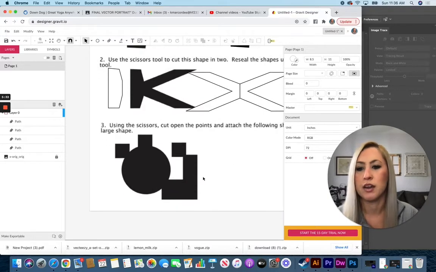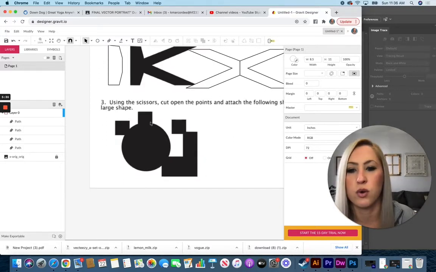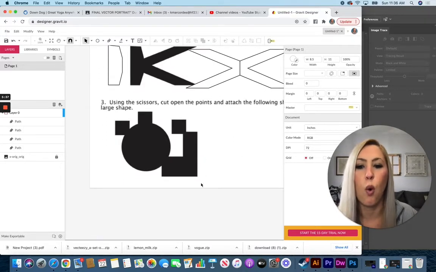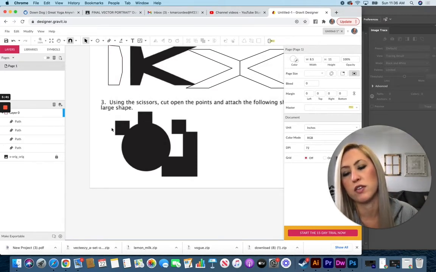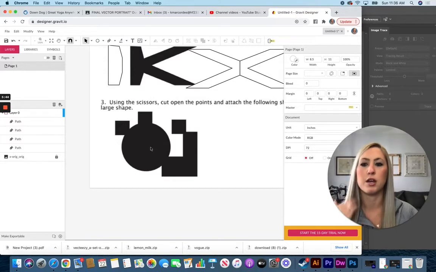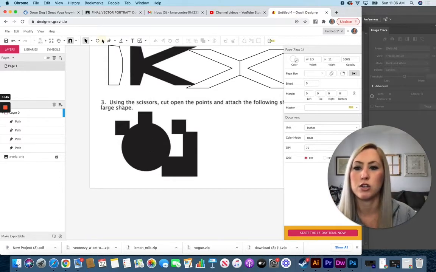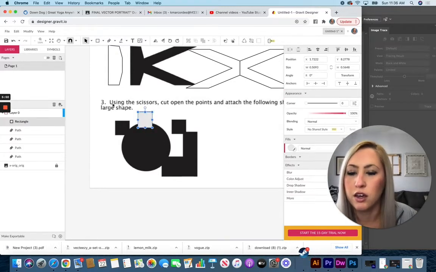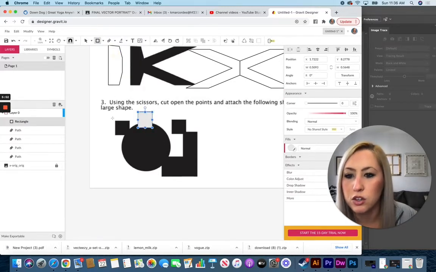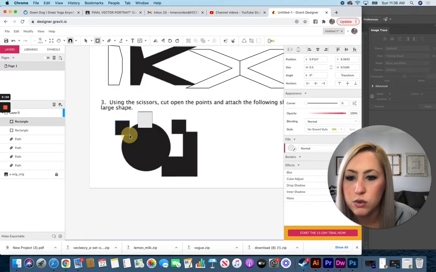All right, and the last one here is going to be creating one shape out of a bunch of smaller shapes. So I could use the pen tool and draw this whole piece, but since it's all made up of very geometric shapes, why not use our shape tool? So I'm going to use my rectangle tool first and go through and draw each of these rectangles or squares.